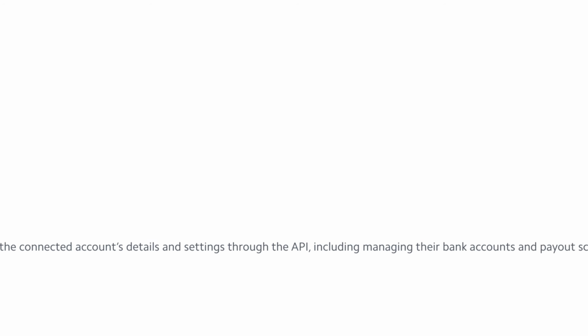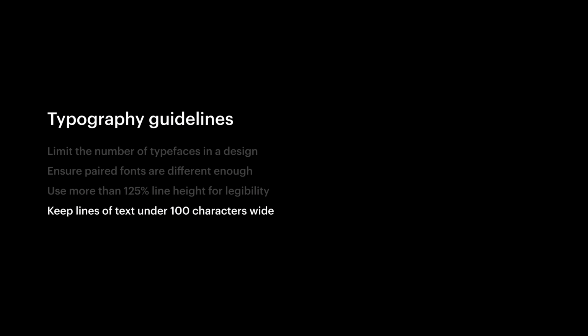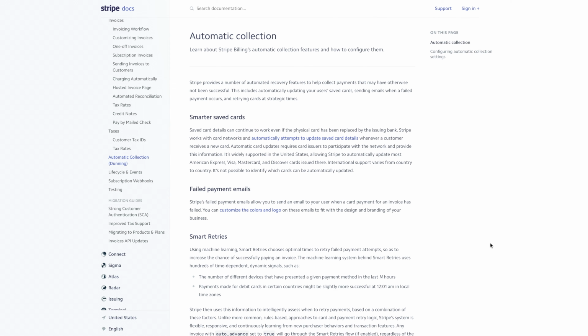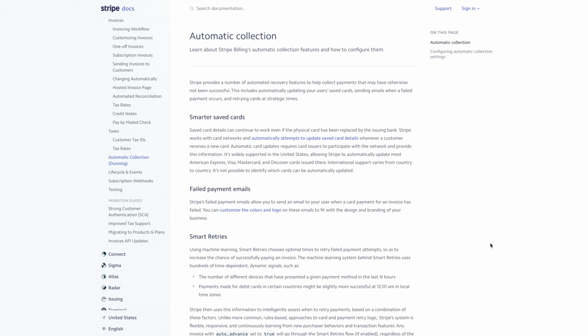So we should choose a font size that works and a container width that works. And there are combinations that keep everything at a maximum. A lot of people will recommend a legible limit of somewhere between 75 and 100 characters per line, including spaces. Now, Stripe's documentation section is an excellent example of all of these. Now, it might not be the most visually exciting thing in the history of time, but it's extremely practical and legible.